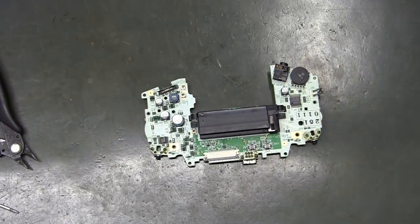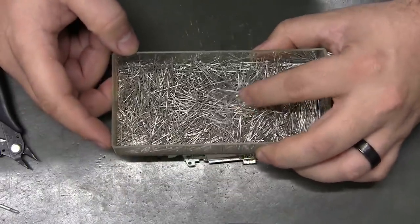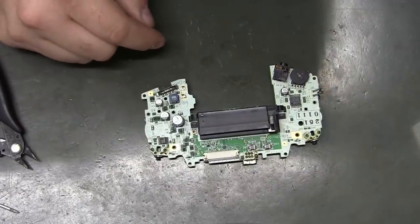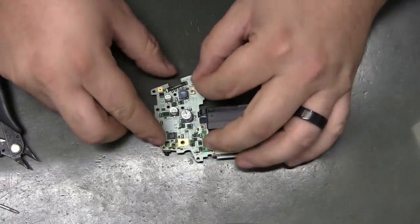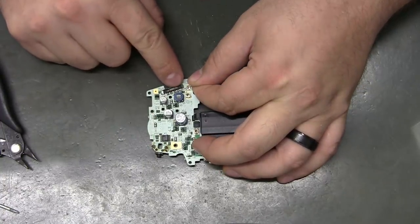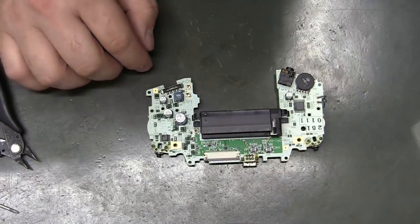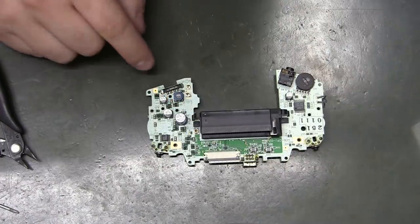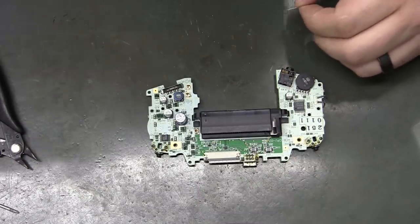So I have this drawer full of component legs. This is resistors, capacitors, through-hole stuff that I cut the legs off and saved. And this is exactly why I do that. Every modder should have just such a thing. See, now I can place that leg down in there and solder it to those two pins. That way this GBA is always on, and I only have to rely on the switch on the kit itself, because that switch does need to be on for the whole thing to work. So I'm going to do that.